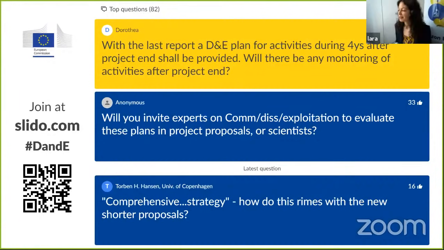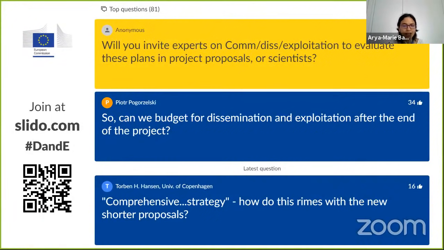Yes, so whether you will invite experts, I propose we take this one on communication, dissemination, exploitation: will experts evaluate these plans in the proposals, or scientists? The selection of the experts in the profiles, obviously, we want somebody with a scientific expertise, but in the group of experts assessing, we also have people who will have dissemination, exploitation, communication experience, also experience working in the private sector, implementing innovations. So we cannot promise that in every configuration you will have 3 experts that are specialized in this, but there should be 1 expert in each setup. Yes, and we are calling new experts all the time to gain more expertise in different profiles.